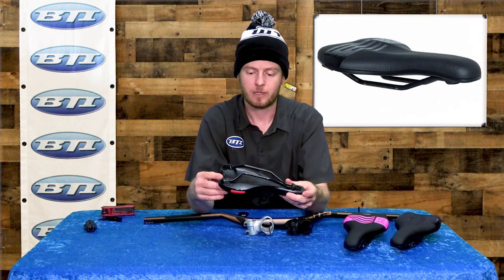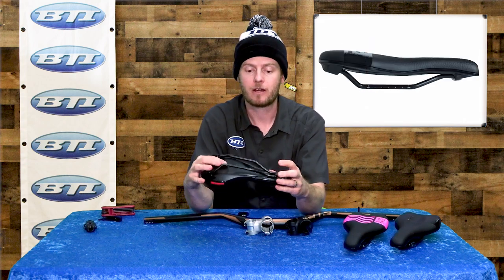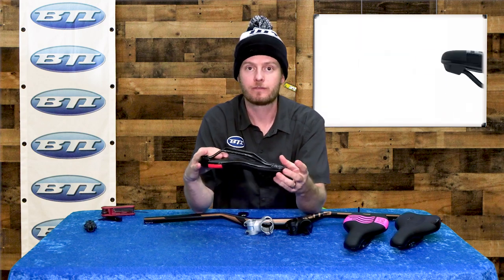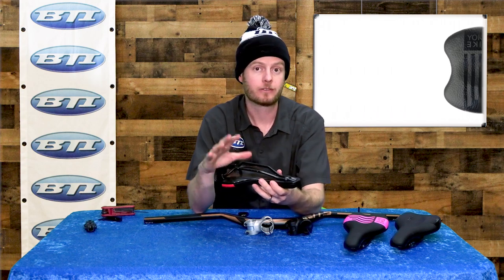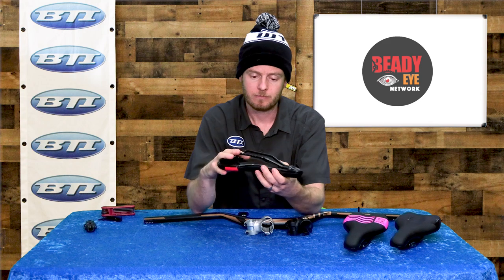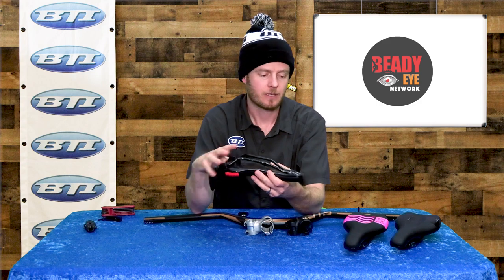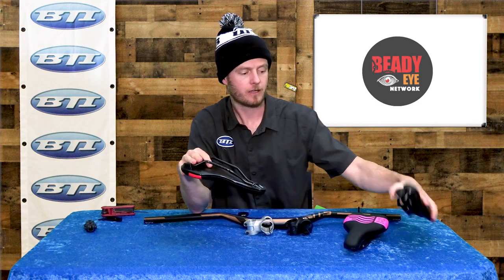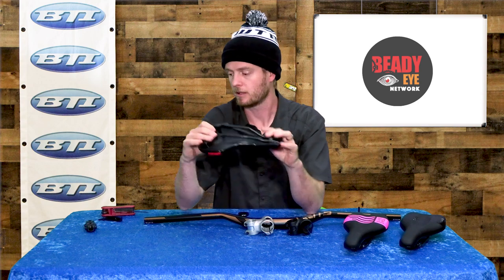The other saddle I wanted to point out today is there's a new light version that's a bit less expensive. You're getting the same foam on top of the saddle, you're just losing that elastomer setup. So if you don't feel like you need that side-to-side tilt or rock and want a more traditional rail setup, that's an option now. It saves a little bit of weight, but more importantly it's less expensive and just less complex. Some folks have had a little bit of creaking on the elastomer version if it gets loose — easy to tighten up and throw some Loctite on to remedy — but you won't have that issue with the traditional rail Sagma Light.